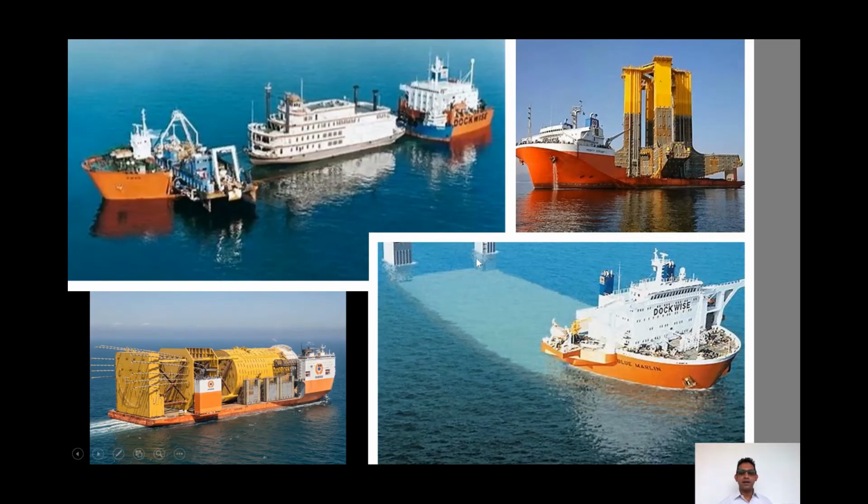What kind of ships are these? You see, this ship is already, the water level is up to here. So the big part of the ship is underwater. And then you see here the same thing. The forward part and the aft part is visible above the water, but the middle section is underwater. That is because these ships can fill their ballast tanks and become heavy, so they get partially submerged in water. So once they go down in water, the other floating cargo can come floating on board, can be pushed or towed above the ship, and then when the ship pumps out the water from their tanks again, when it lifts up, it also lifts the cargo like this.